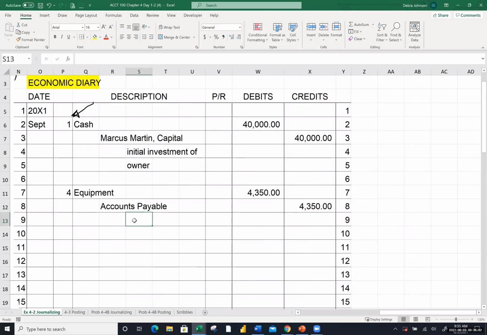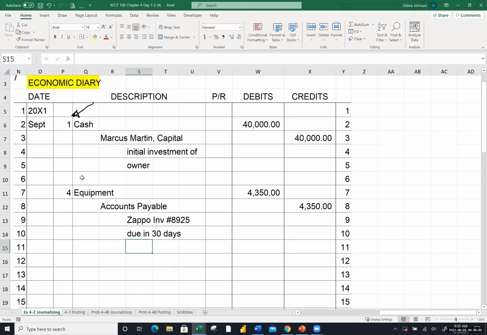And then this is a requirement, even though you won't see it in Connect. In the world, you would write down a description, and Philip's description and Ulysses' description and Giselle's description is going to be different from mine. They're all different. That's why Connect has no way of checking you. That's why they don't ask you to do it. But I'm going to put that I bought my equipment from Zappo. I'm going to put any kind of document number, like an invoice number. And I'm also going to put when it's due. So due in 30 days.